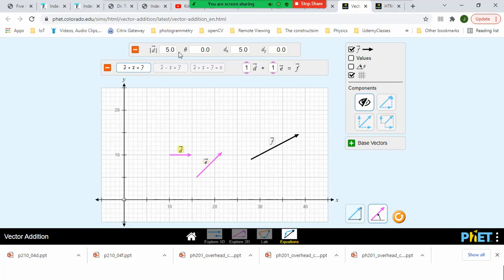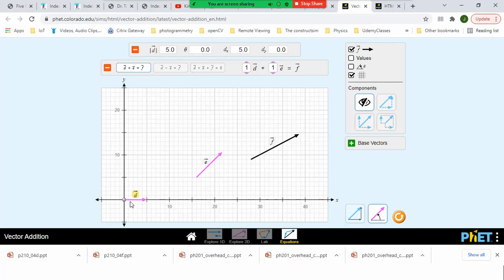If I click here, okay, actually 5. Sorry, blame my last. Look up here. Okay, so here's D. If I've got D right here, we know that it's 5 on the x-axis. So we see that its overall length is 5. This shows us its angle.